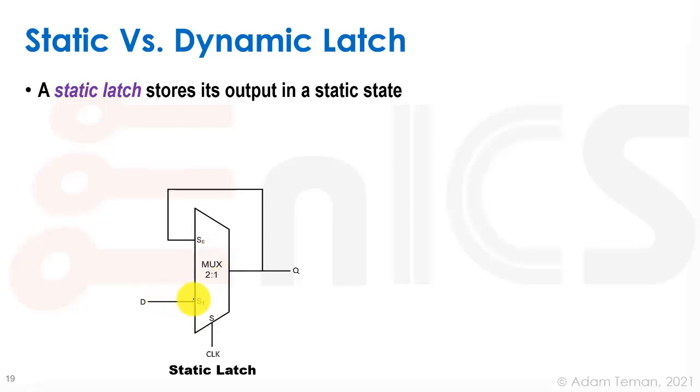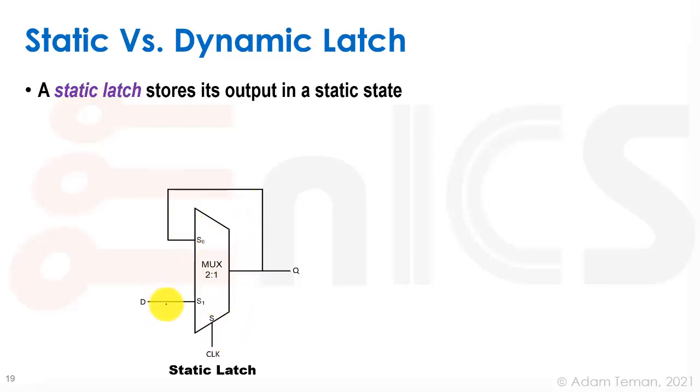Okay, we have a multiplexer. These are D flip-flops. Okay, so the D input, the input of the flip-flop comes into 1, usually the 1 selection input, and there is feedback from the output, which is usually called Q, into the 0 selection input. And what happens there is that when we have the clock over here, if the clock is at 1, we take the D input and we propagate it to the output. When we have a 0 over here, we take the output and keep it latched inside the element. So what we're doing is in the 0 phase, we're opaque.